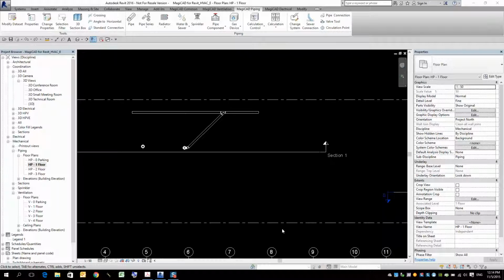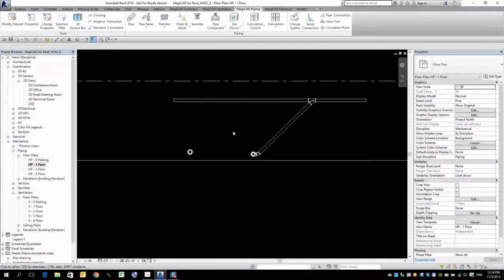Today I'm going to show you a new feature for which we have been waiting for a long time, and that is automatic drainage connection. Now you can assign standard drainage connections very easily. Many times we have situations where we have floor drain connections and main pipes, and we need to connect them in different situations. So today I'm going to show you how easily we can connect with the standard connections.